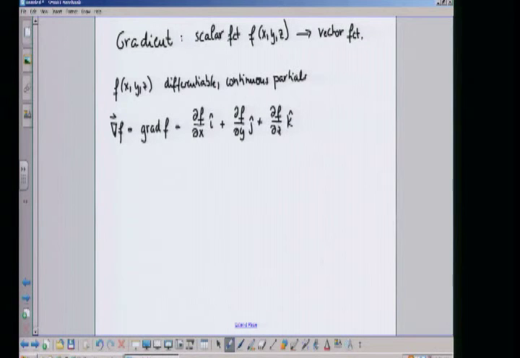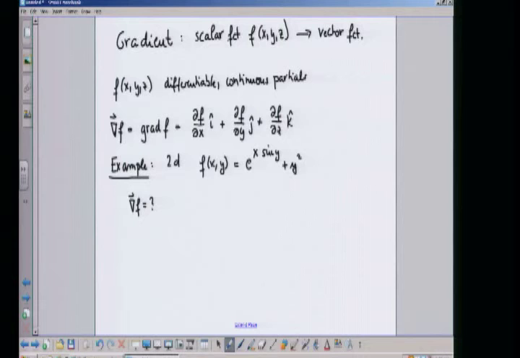Let me give you an example. So this is really very simple, right? You just take derivatives, and I hope everybody knows how to do this. The example is in 2D. So in 2D, you would just forget about the third component. So if you have a function f of x and y that has the following shape, e to the x sine y plus y squared. This is a perfectly fine function. You can ask for the gradient. What is the gradient of f? All you have to do is find partial derivatives, right?